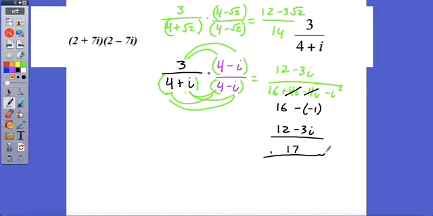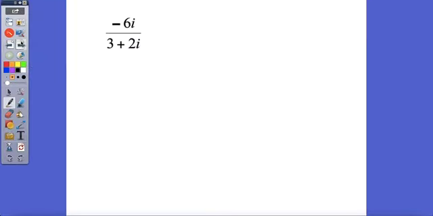And this is a perfectly acceptable final answer. So notice how I rationalized the denominator by getting rid of the i term. And I did that by multiplying by the conjugate on top and bottom. All right, last example, again more of the same. You'd multiply by the conjugate, so I'm not going to work completely through this one, but you would multiply by 3 minus 2i over 3 minus 2i on top and bottom, making sure to distribute completely following those rules of distribution.